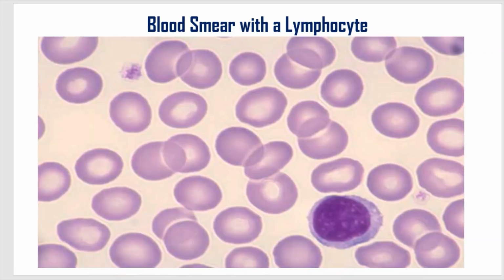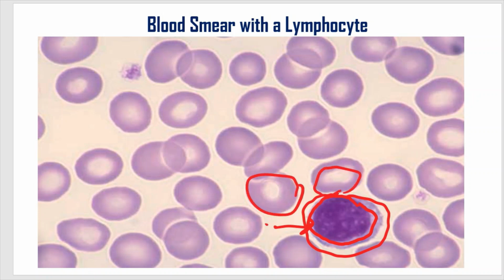Okay, let's go to lymphocytes. So this cell here is a lymphocyte. The lymphocyte has got a very dark stained nucleus that is almost filling the entire cytoplasm, as you can see, this one here. And it has no granules, so it's an agranulocyte as well. So draw the lymphocyte with a very big nucleus inside that is almost filling the entire cytoplasm. When you draw that, you also draw the accompanying red blood cells, like this.